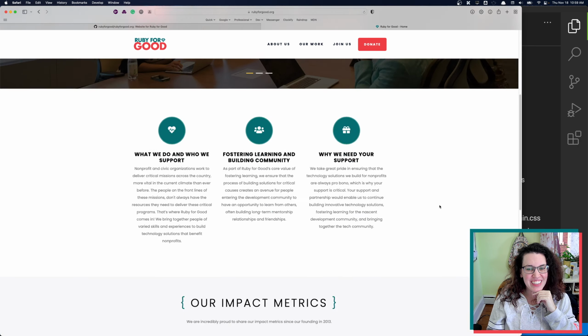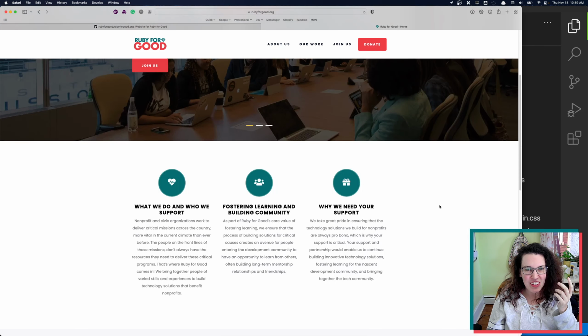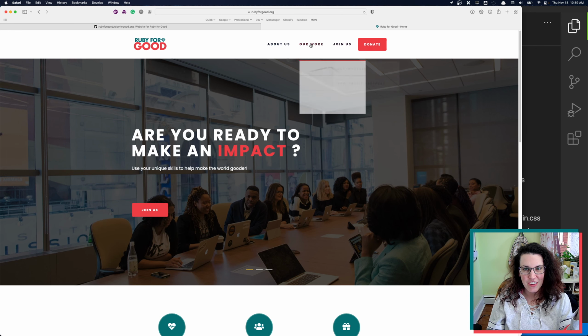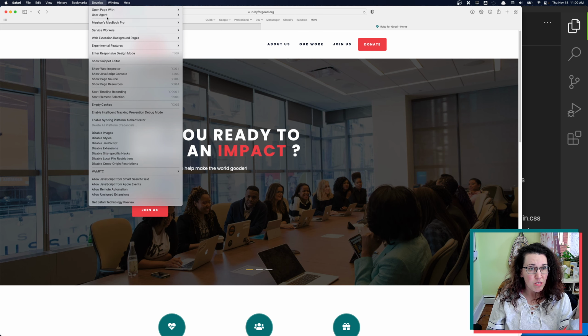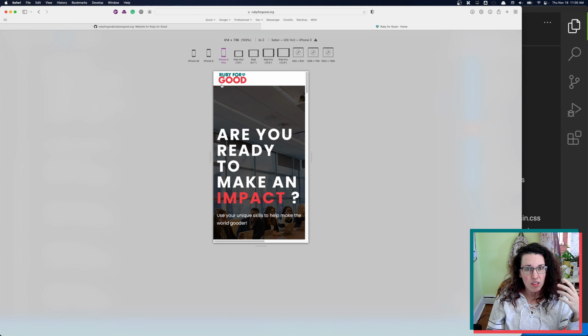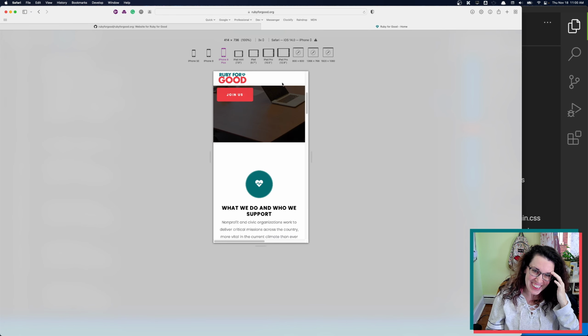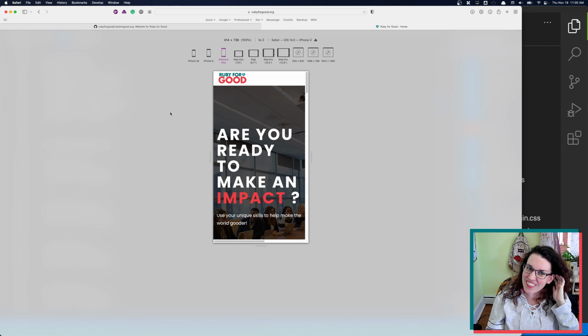And we see we have this home page, we have the navigation bar here, but then when we go to the responsive design mode, this will put us into an iPhone 8 Plus view. Uh-oh, hey, where did that navigation menu go? So yeah, let's get that going.